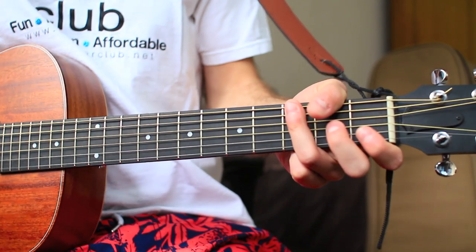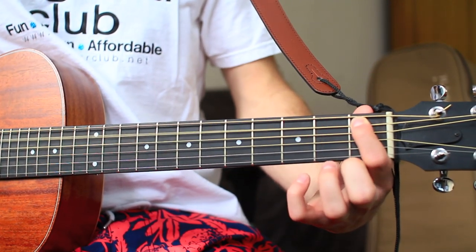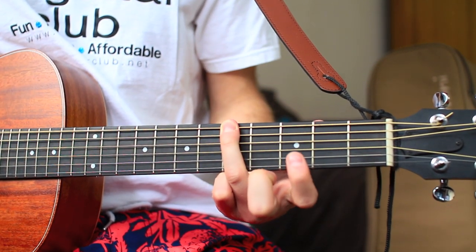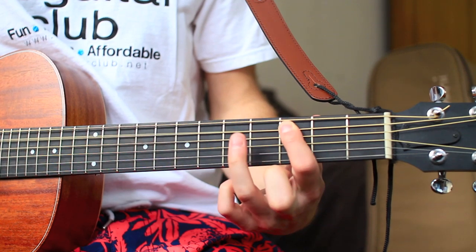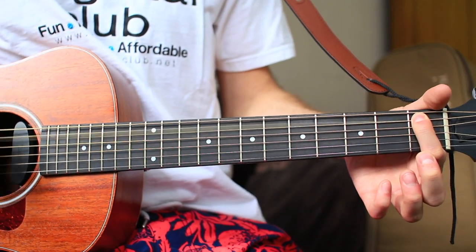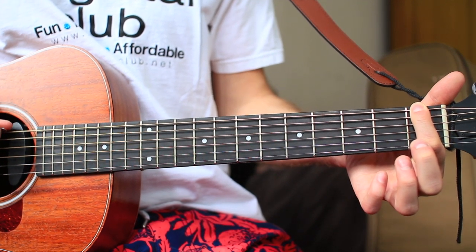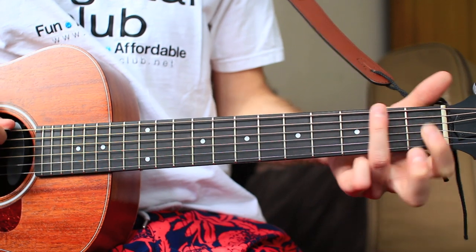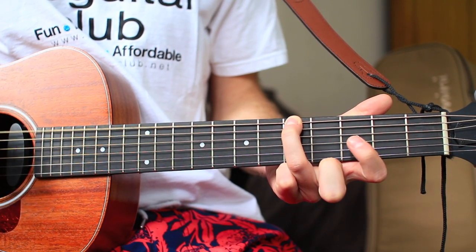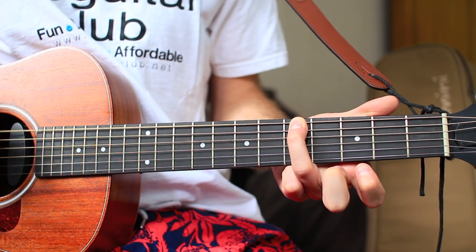Okay, the pre-chorus is pretty easy. It goes like this. So 3 ones on the A string, 3 ones on the big E string, then 5 also on the top. So it goes 5 5 3 3, 2 fives 2 threes.